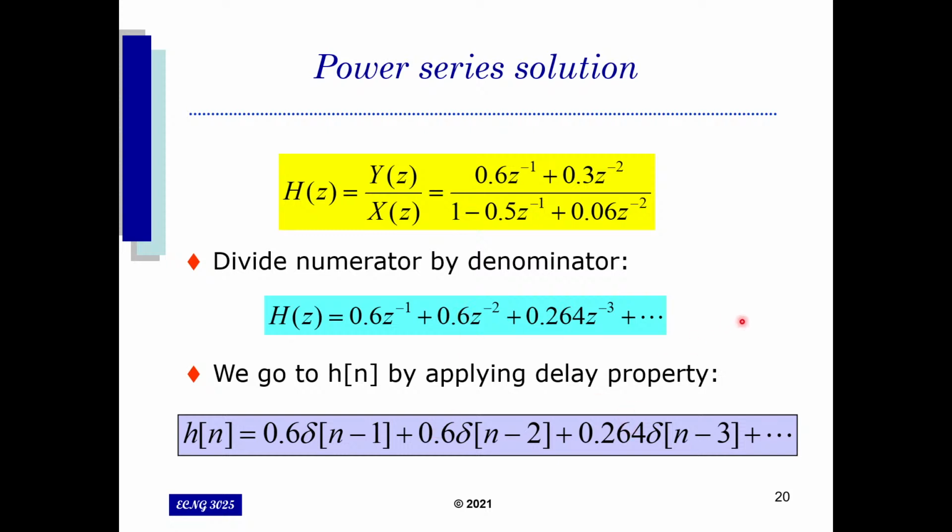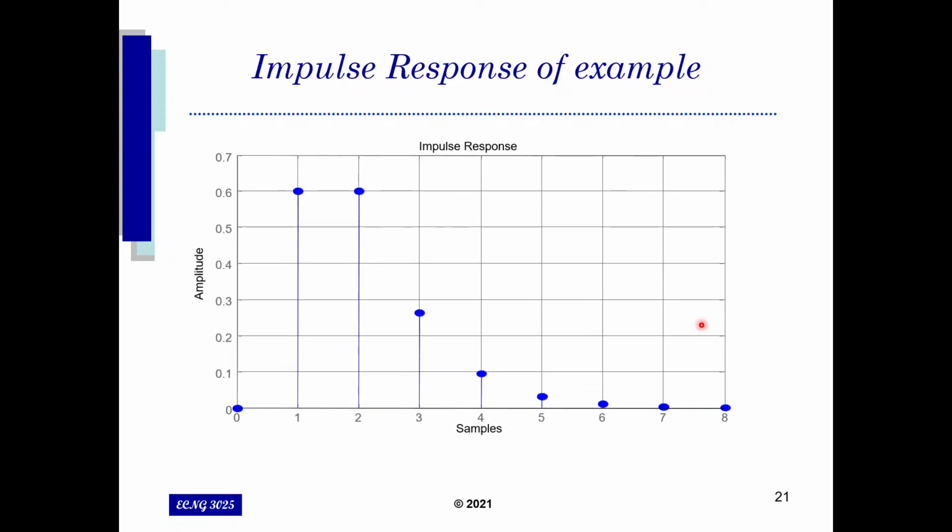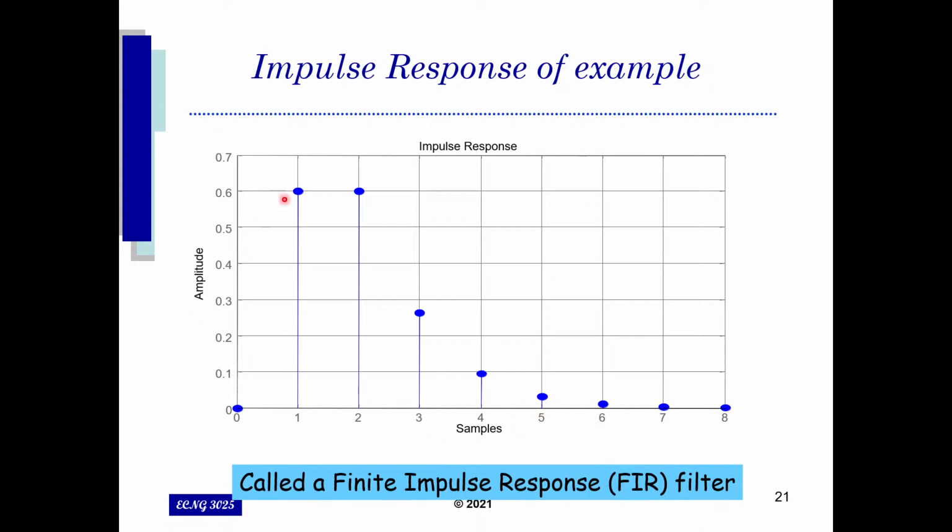So if we plot the impulse response of this, we can see that we have an initial curve and then it just decays towards 0. Doing the power series form that we just observed, obtaining the open form solution or the infinite solution, this impulse response is what we refer to as our finite impulse response, which is also useful for creating something referred to as an FIR filter, which is going to be important when we do filter design in a couple of lectures later in this course.